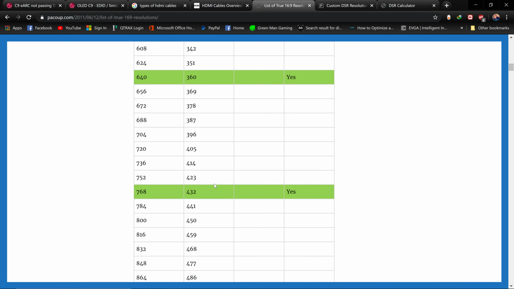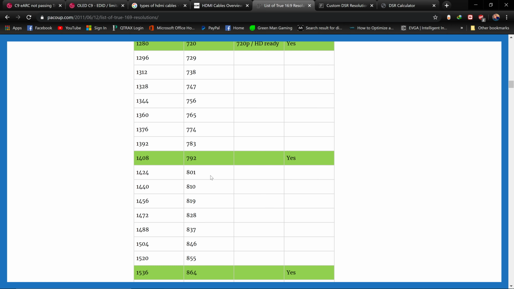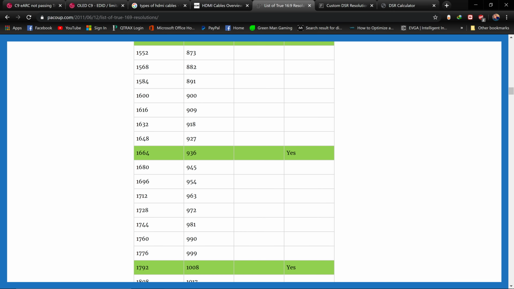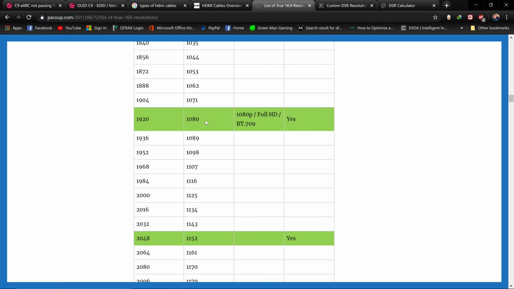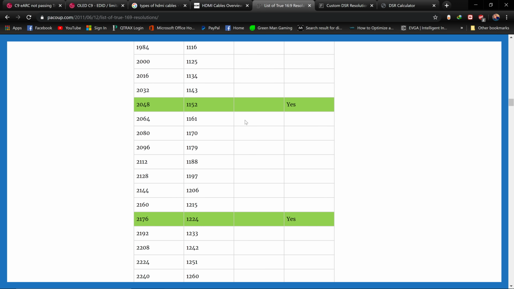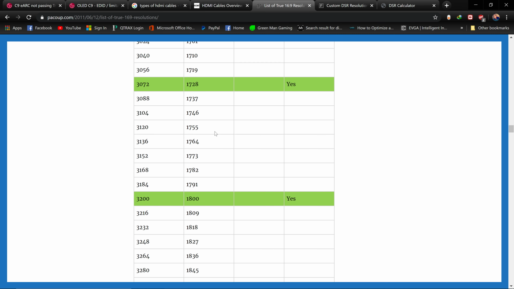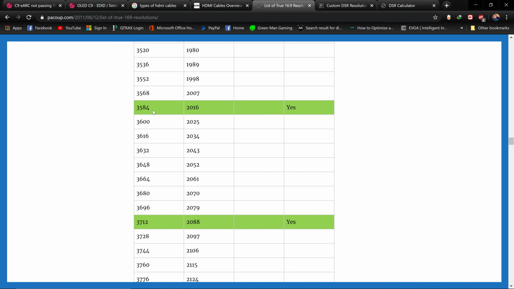You just scroll down the list: this is the official resolution for 720p, then 1080p, and eventually you get to WQHD, 2560 by 1440. As long as it's highlighted in green and you select yes, you're good to go.